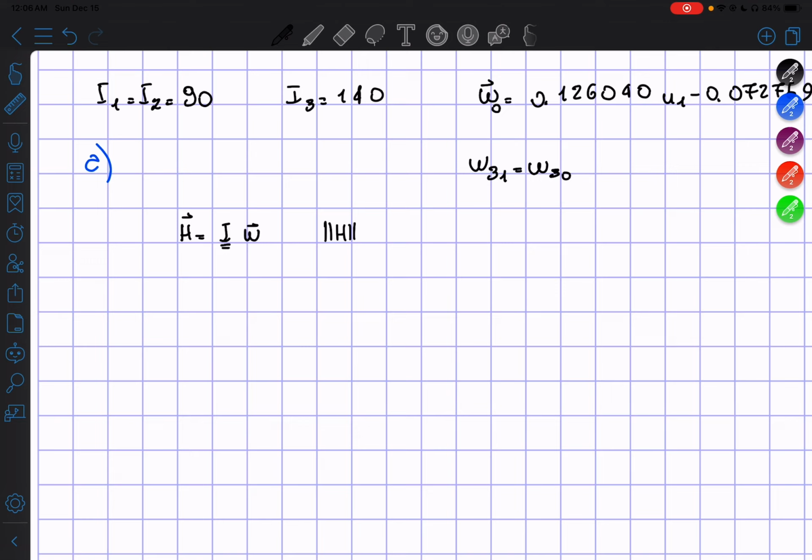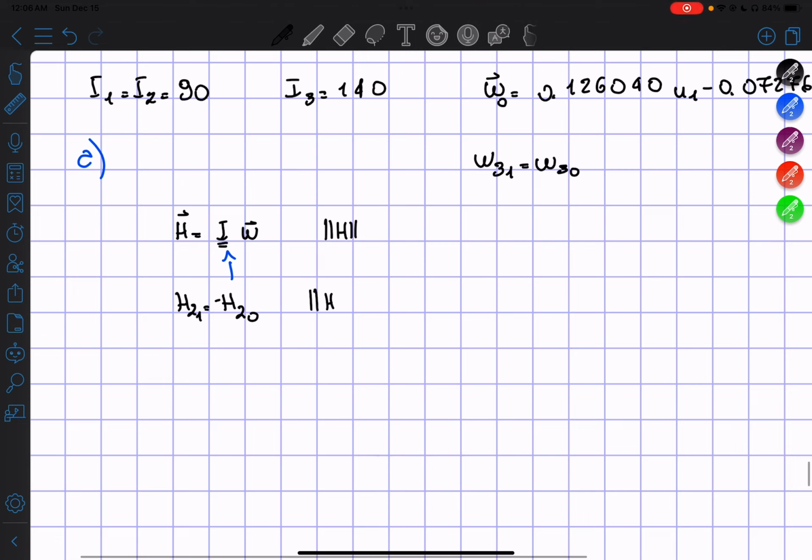Now, if we want to find that, one thing we can look at is how the velocity changes itself. So if you look at the first one, we only have a change in the sign of the u2 component, meaning that this thing here will be the same apart from the fact that H2 at time 1 will be equal to a negative H2 at time 0. But the magnitude of the two will be the same. The absolute value, the magnitude, that's what we're going to use. Therefore, it is viable because the angular momentum is conserved.